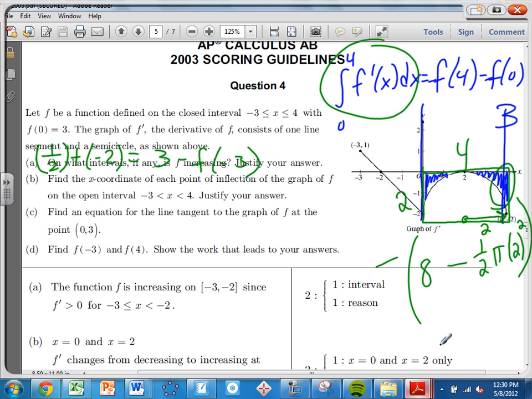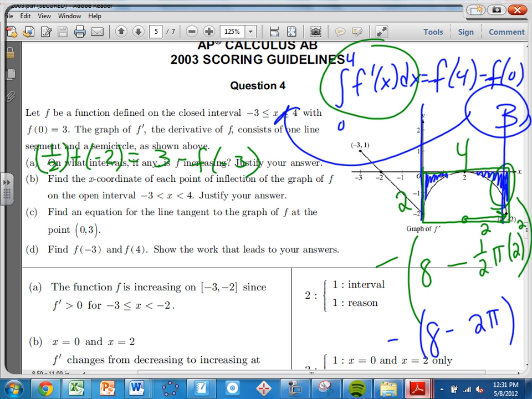So we get, that was a little too corny. We get 8 minus, this looks like 2 pi. We get 8 minus 2 pi with a negative out in front. Now, if I move the 3 over by adding it, take this 3, everybody, move it on over. So you put a 3 in the front here as adding. 3 minus 8 is negative 5, minus a minus is plus 2 pi.